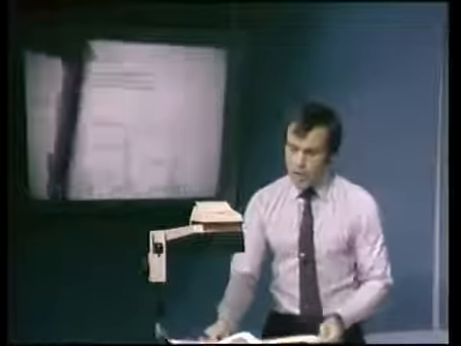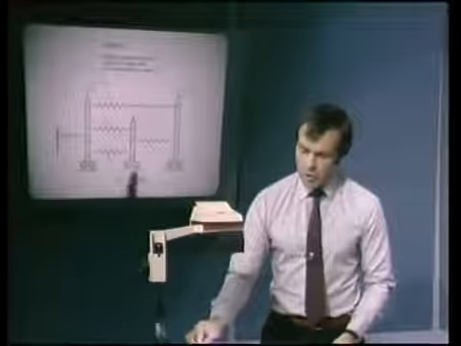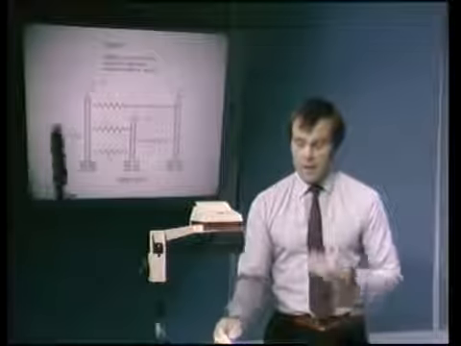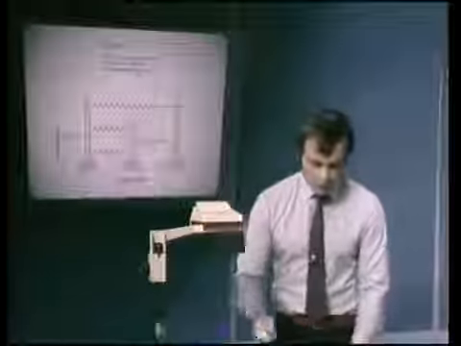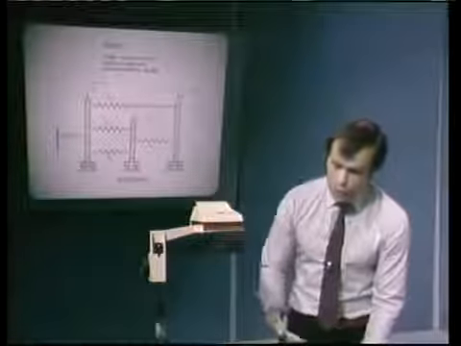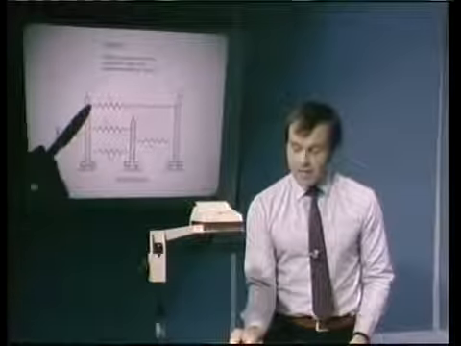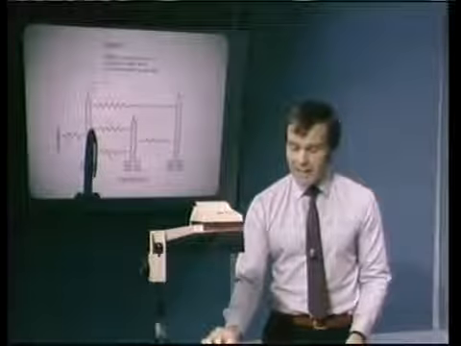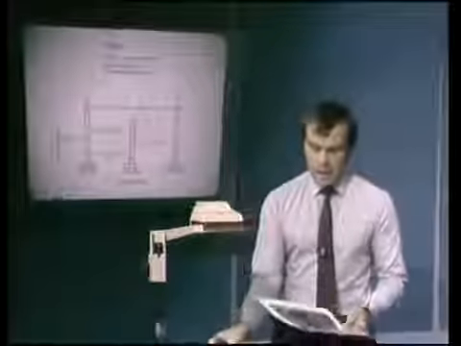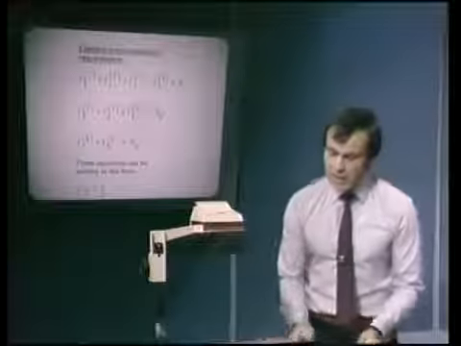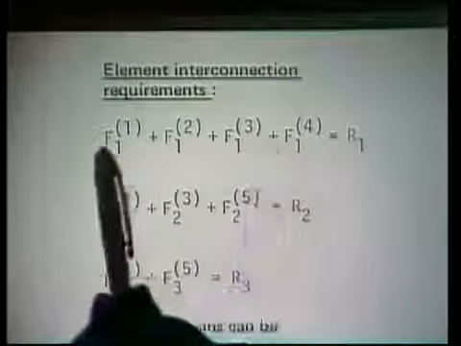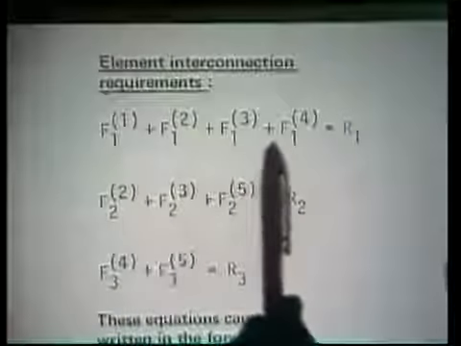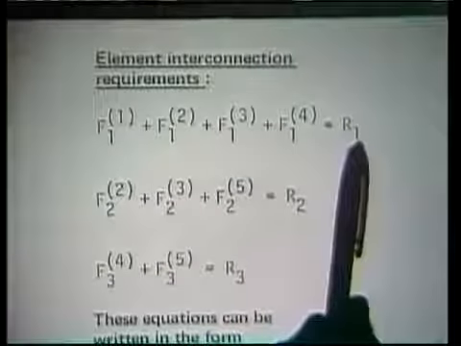Now, if we want to assemble the global equilibrium equations for this structure with the unknowns U1, U2, U3, the loads R1, R2, and R3 are known, then we have to use now the equilibrium requirements at these degrees of freedom U1, U2, and U3, or rather at the cards 1, 2, and 3. And that equilibrium requirement then means that the sum of the forces acting onto the individual springs 1, 2, 3, and 4 at degree of freedom 1 must be equal to R1.